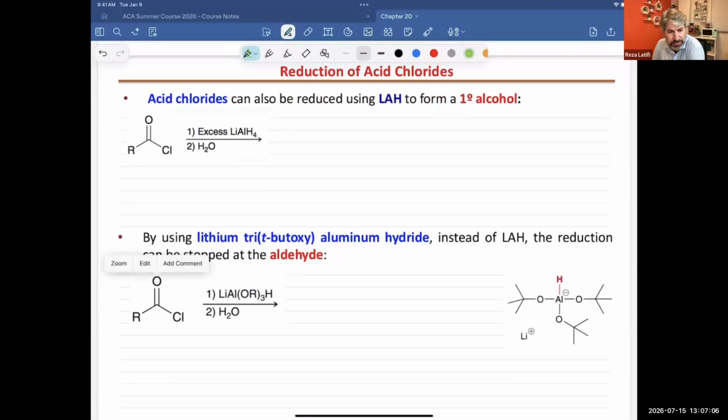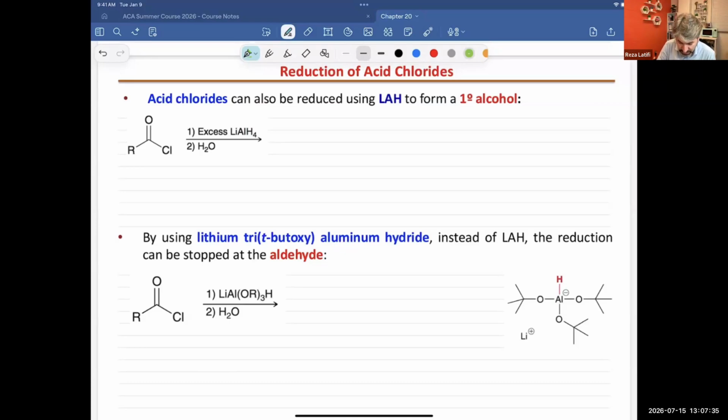So we practiced esters, and next we switched to amides, and I showed you how to get different versions of it. Now, can I reduce the acyl chloride and turn it into, for example, a ketone or aldehyde, or go one step more and turn it into an alcohol? That's possible if you use a strong reducing agent like lithium aluminum hydride.